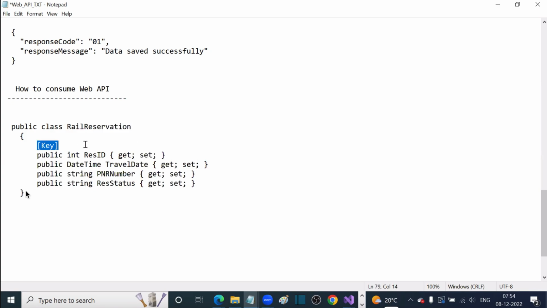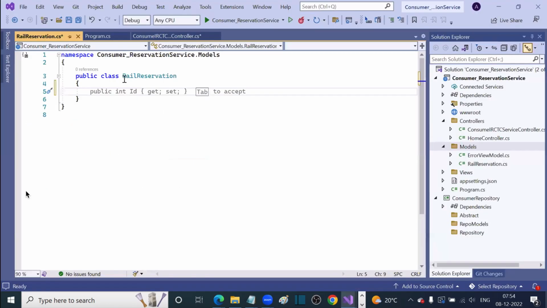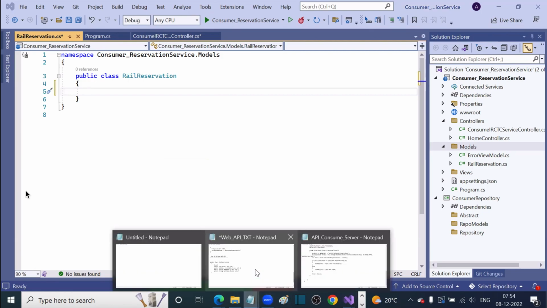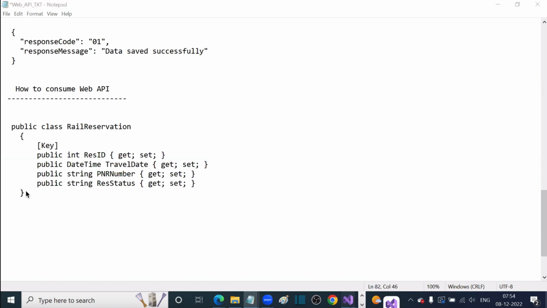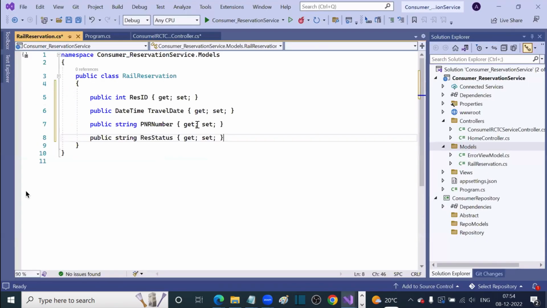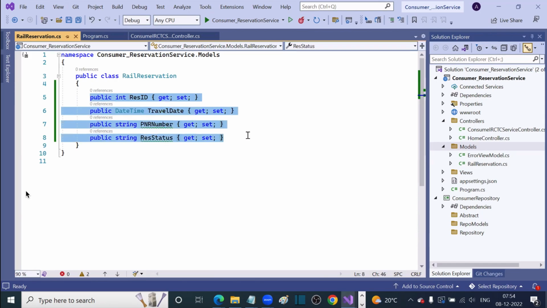This key and all I'm not taking because it's not a model class which is going to prepare a database or table or something. So no need for key, simply take the properties and paste them. So should I take these properties and paste them there? Because these are the data, a list of rail reservation, that is going to be returned by my service provider. So based on your API document, you also prepared one class which would contain those properties that are coming back.